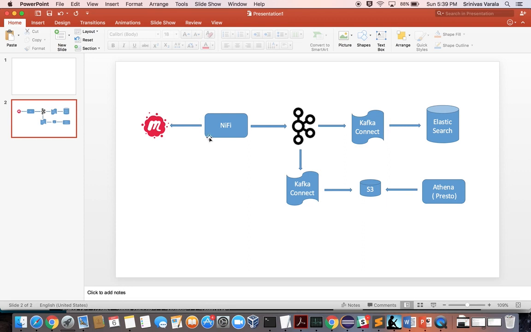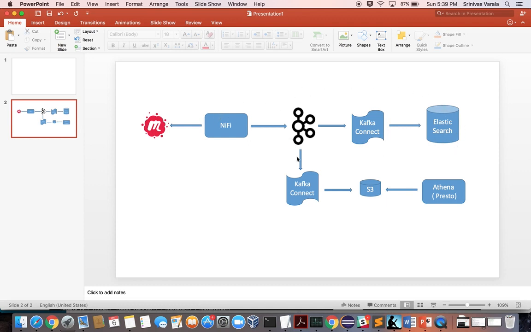So you can see I'm using Apache NiFi to collect the Meetup event data from Satori. Then I'm loading it into Apache Kafka. Then I'm using Kafka Connect to load data from Kafka to an Elasticsearch index. Then I use the Kibana visualization tool to create the dashboard. This will be my real-time streaming pipeline.